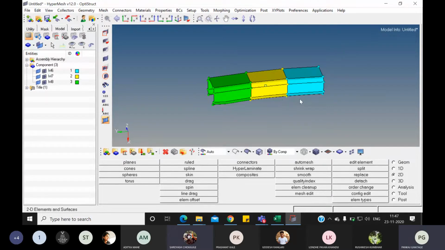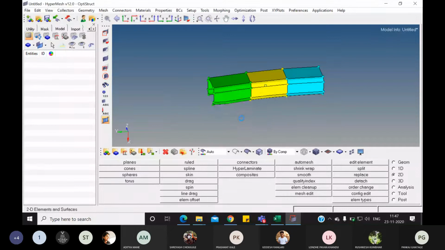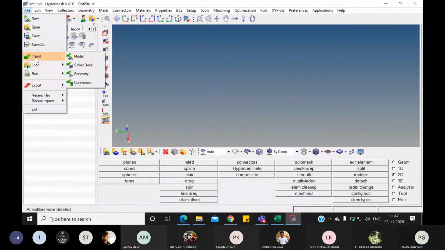Okay, now I will remove this one. File, new, and I'll check with a new file and import the geometry. I will import from here, geometry or maybe model. If you import the model into this software HyperMesh, even without meshing, if you save it, it can be saved as an .hm file.